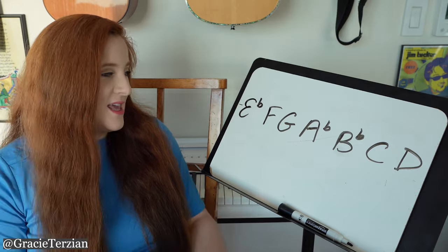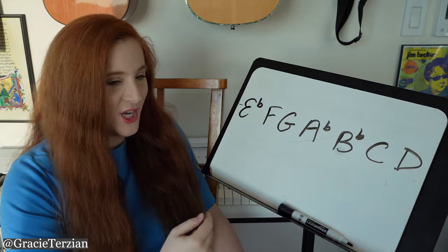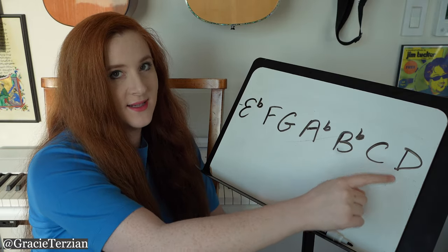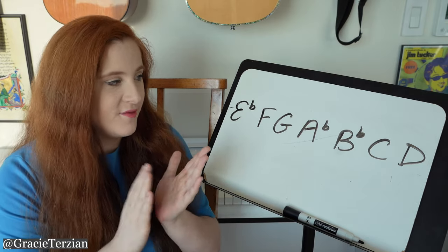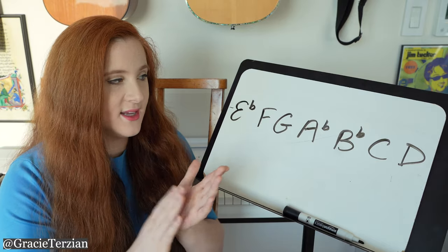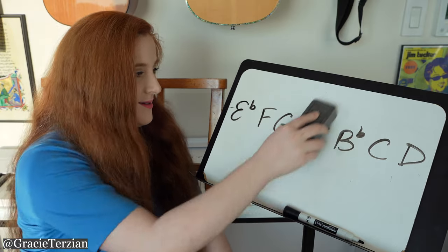Ready? E flat, F, G, A flat, B flat, C, D. Be sure to chant it with me. E flat, F, G, A flat, B flat, C, D. We can even clap it. E flat, F, G, A flat, B flat, C, D. Da da da da da da da da da da. All right, let's jump into it. Your turn.